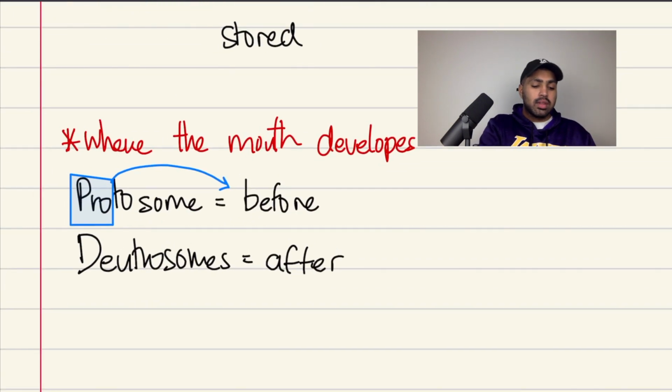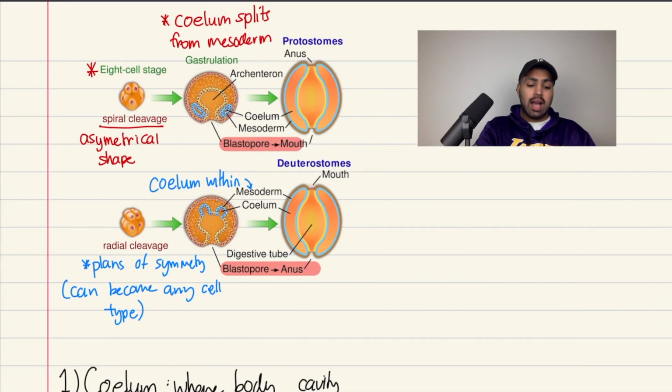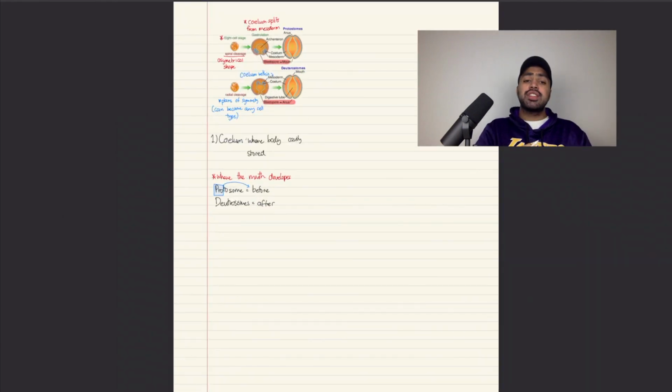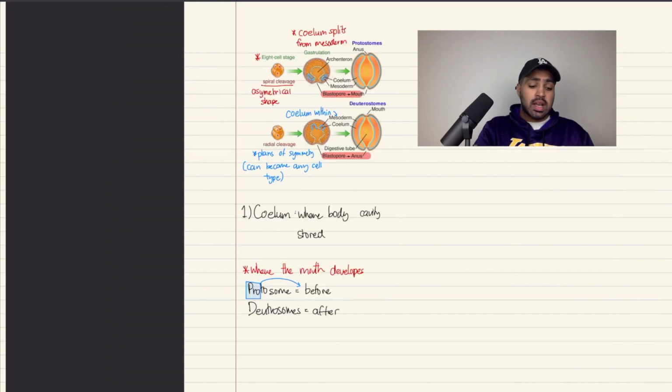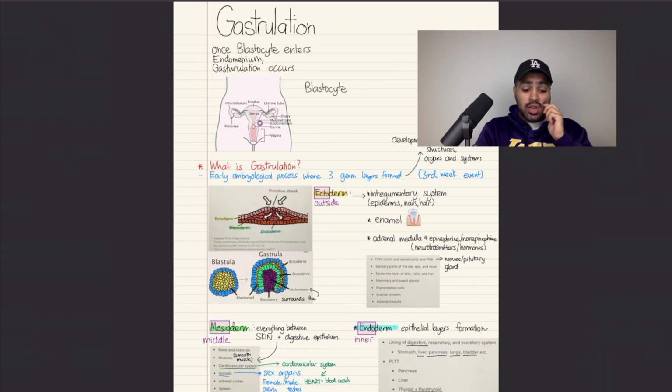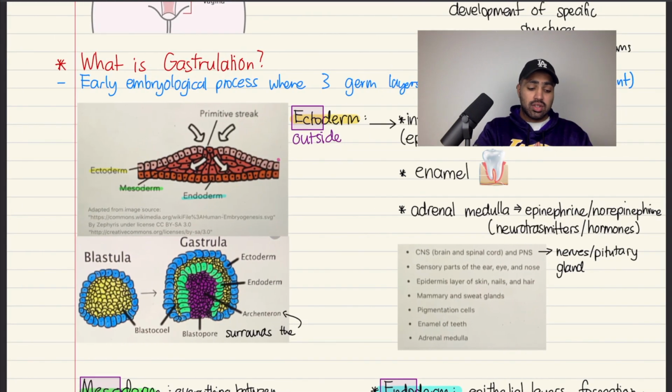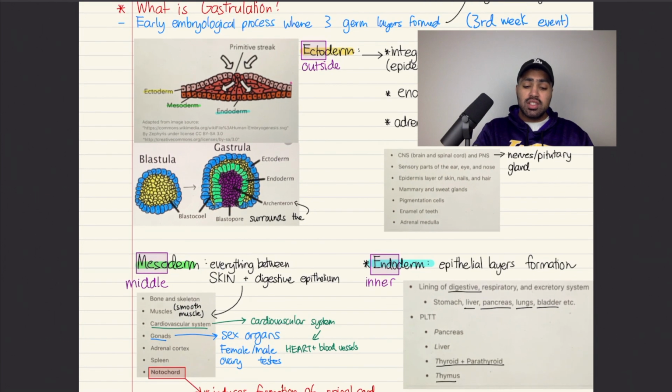And just remember that the word itself, proto, is kind of indicating before. That's how you understand that protostome is saying that the first thing that happens is the mouth develops. So we have now understood what gastrulation is, the two different types that are possible, the protostomes and the deuterostomes, and we have also understood the essential purpose of gastrulation, which is the formation of the three layers: the ectoderm, the mesoderm, and the endoderm. And also, please, like I said before, pause this video and make sure that you understand each one of these points. Thank you.